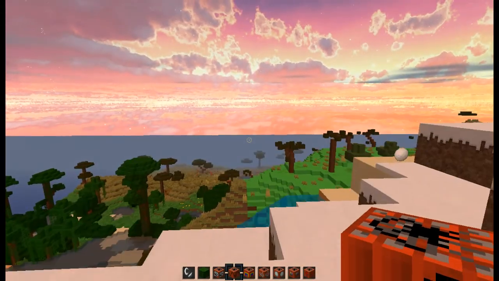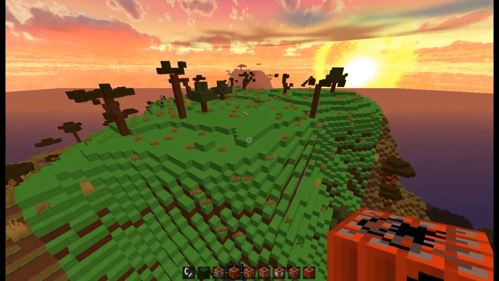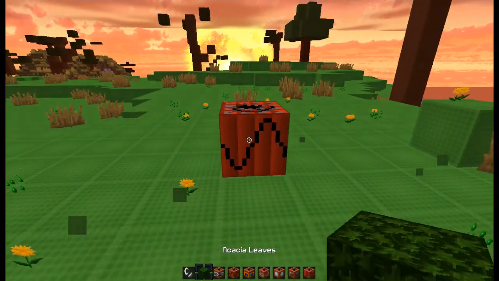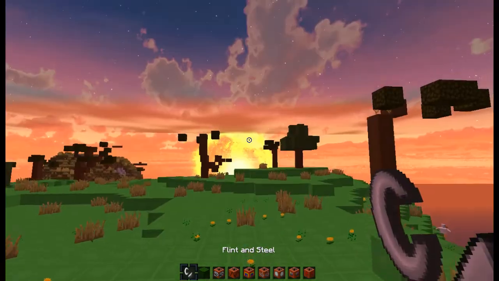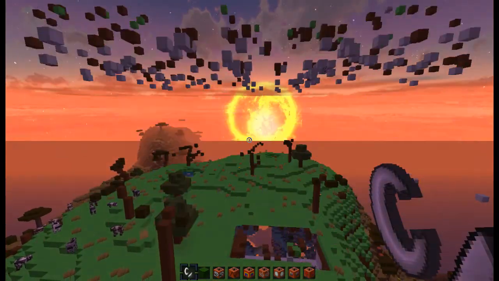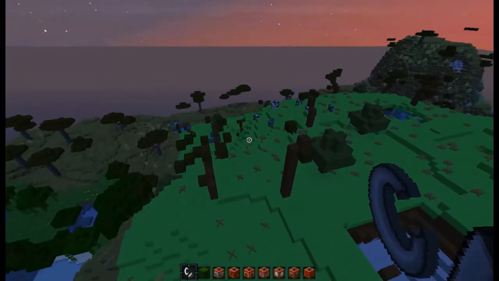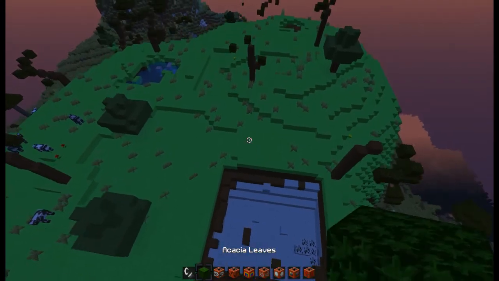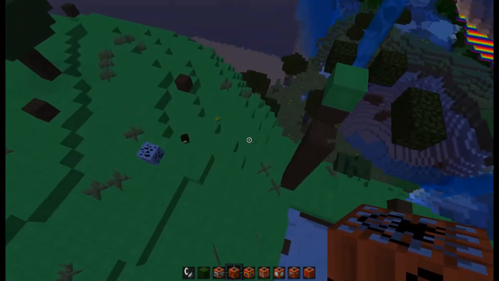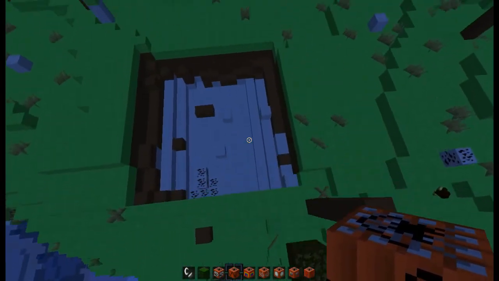I love it. Okay, guys, now on to the next TNT. This is the supersonic TNT. Not sure what it does once again. Let's go over here and flint and steel it. No. Whoa. What the frick? That was epic. Let's do that again.